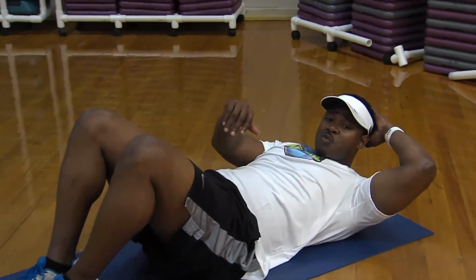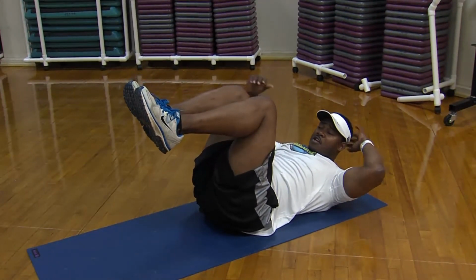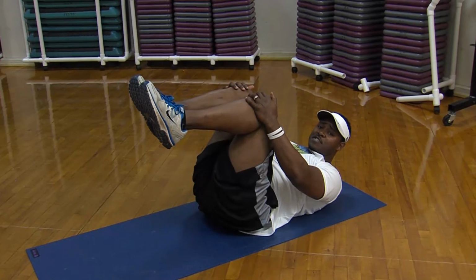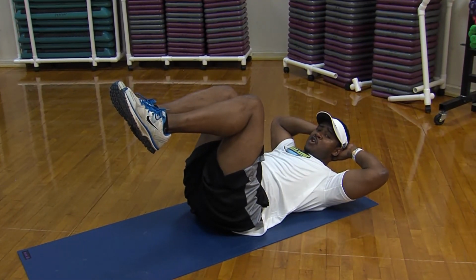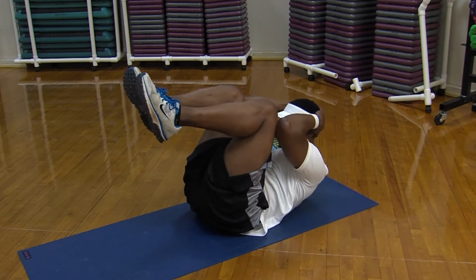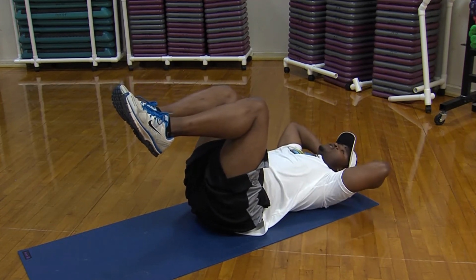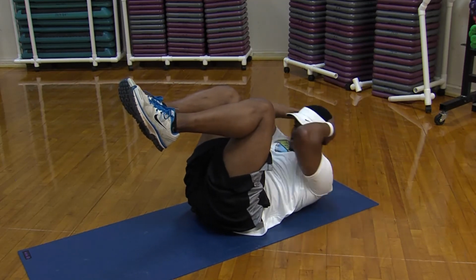Now for you advanced guys and ladies, what you can do is put your knees up in the air. Try to keep them as tight as possible. Continue with the same motion of cupping your hands behind your ears. And then you come up, one, two, one, two, touching your elbows to your knees. See that? One, two, one, two. Nice and controlled.